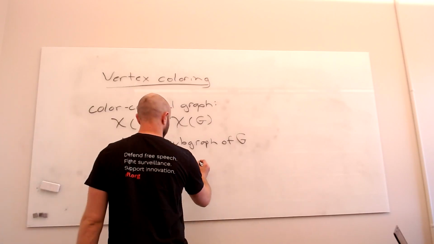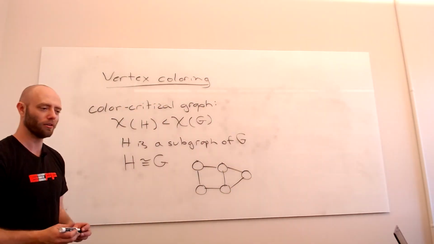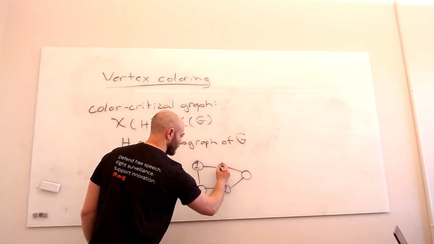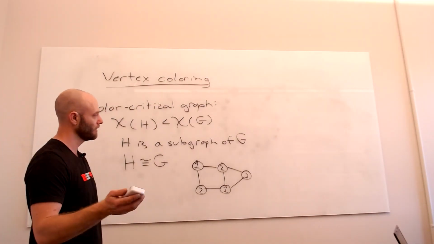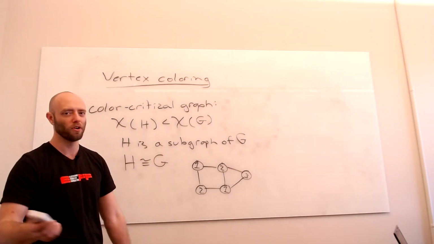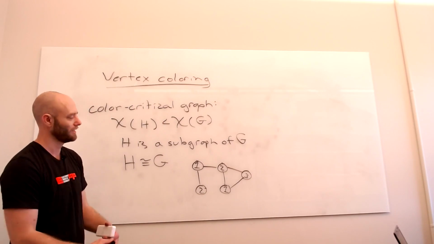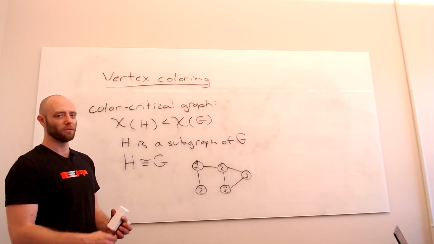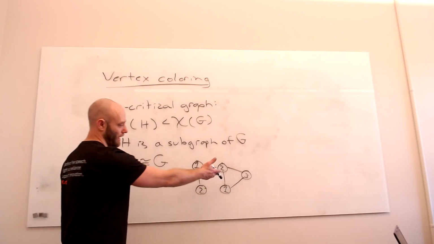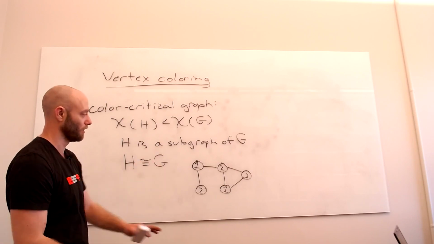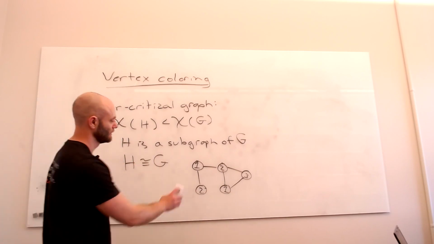So considering back to our original example, the question we might have is, is this a color critical graph? So we have our proper coloring, a proper k equals 3 coloring here. By this definition, in order for this to be a color critical graph, if we remove any single edge, any single vertex, we'll end up with a graph with a lesser chromatic number. So let's consider removing that specific edge. And it looks like it doesn't really change much in terms of the minimum number of colors we can color this graph with. It's still not bipartite. It still has this 3-clique, so it still requires at least 3 colors. So the chromatic number of our subgraph here still has the same chromatic number as our original graph. So this would be, in fact, not a color critical graph.